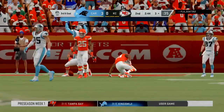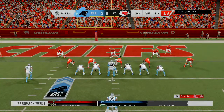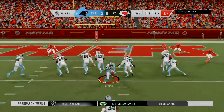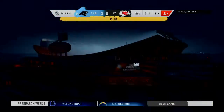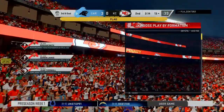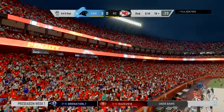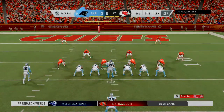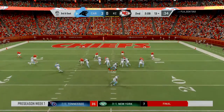Seems as if the passing attack's starting to heat up a little bit here in the 2nd quarter. You can sense and you can see the momentum because now they're reading their patterns down. And he'll take this into the end zone. Now, hold on here. We do have a flag down. So let's see what this is about. The holding penalty, that puts them in an unenviable spot here as they try again on 3rd and goal.